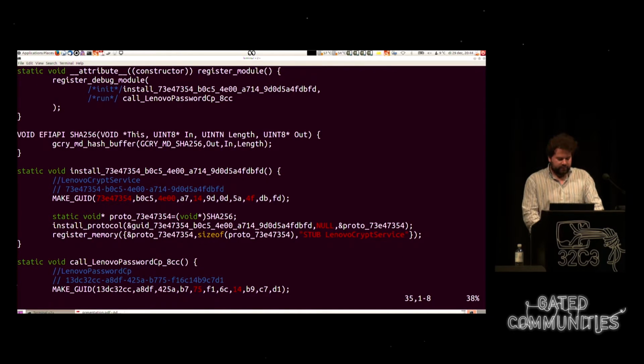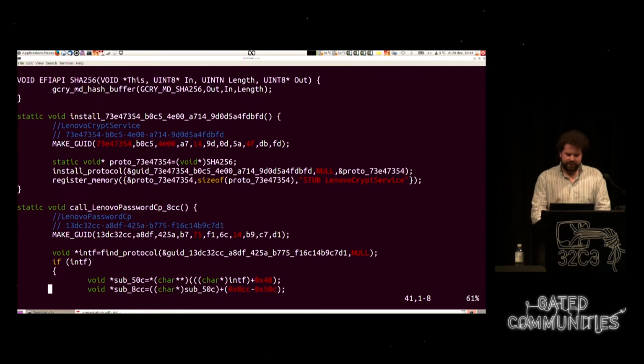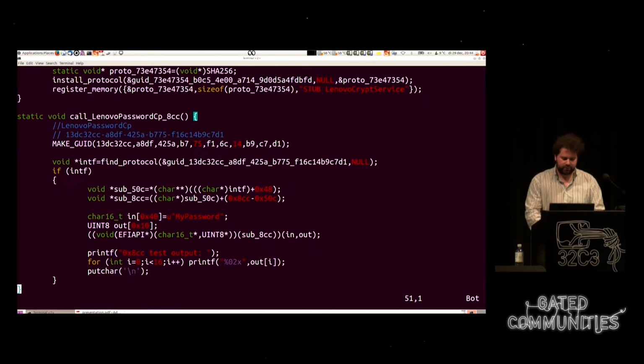The second function, call Lenovo password CP 8cc, will determine the address of the function in the Lenovo password CP module at offset 8cc and then call it. It will take two parameters, in and out. In, we will use this Unicode string my password, and for the output, we'll just pass this array buffer. Then we'll just print the output of this buffer after calling the function.